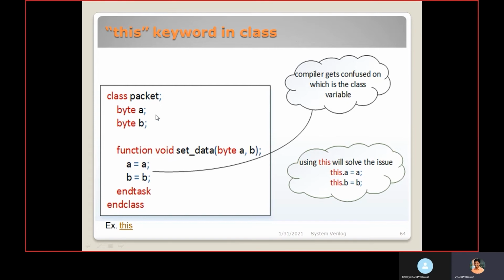So this A indicates this one and this B indicates this one. So the received A value is assigned to the variable A which is present inside this class. So you should write this dot A equal to A, this dot B equal to B, when you use the same variable names as arguments. Okay.